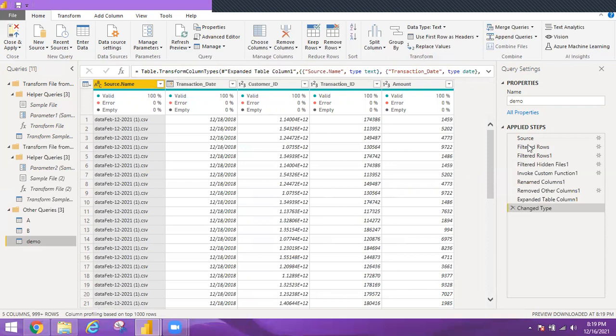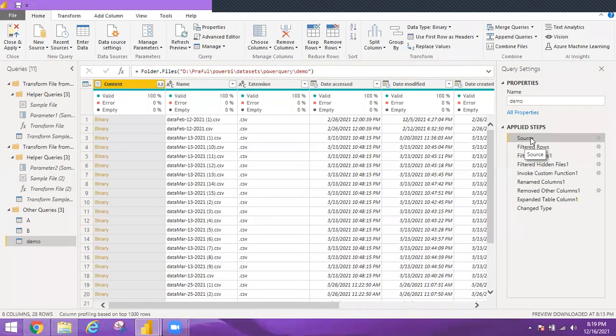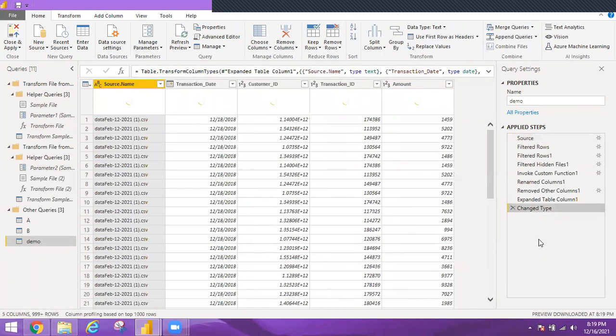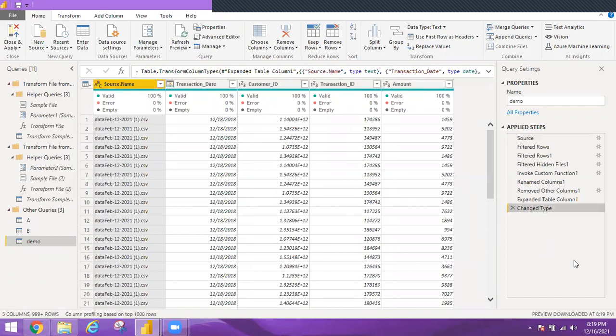Yes, Shreya. What happened is this was your source, right? This is the step where you got the source. After that, these are the steps that you have applied, and after this you are going to add new columns. So when you refresh it, this complete thing is applied again: source, filtering, then filtering the hidden files, then combining the data, and then adding the columns. Every step that we are mentioning here, after refreshing, is applied to every value.